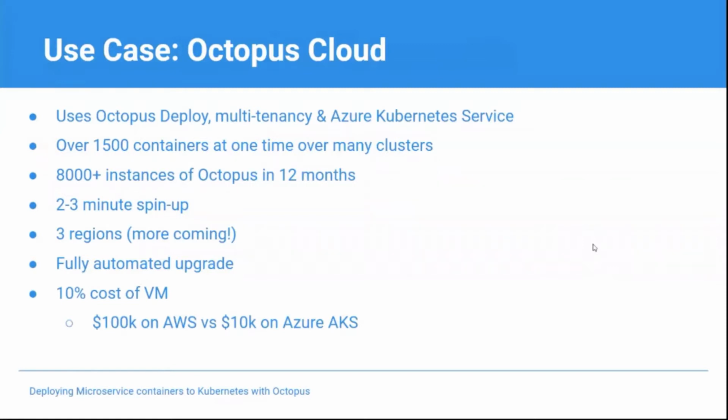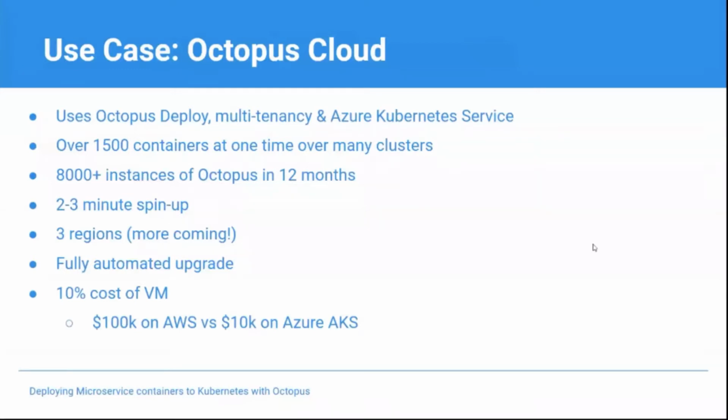We actually give free instances to anyone who signs up, with up to 10 deployment targets. One of the cool things is we are on 3 regions, and we do have more coming as well. We have a region in Australia, a region in Europe where I am, and a US region as well.